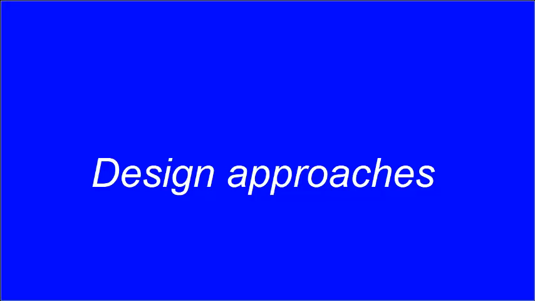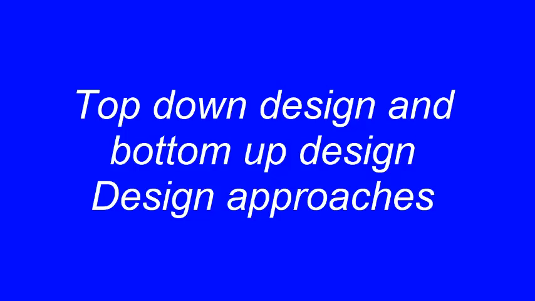Design approaches. These are the different approaches which we use to design or to build an algorithm. We're going to focus on two here: top-down design and bottom-up design. The top-down approach is essentially breaking down a problem to gain insight into compositional sub-problems. This technique logically progresses from the initial instance down to the smallest sub-instance through intermediate sub-instances.